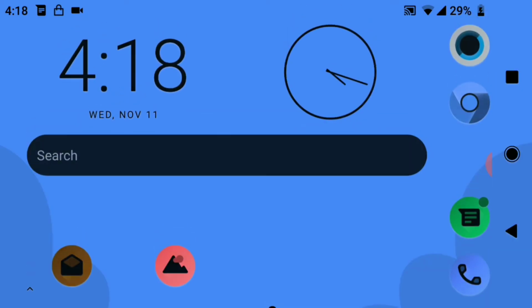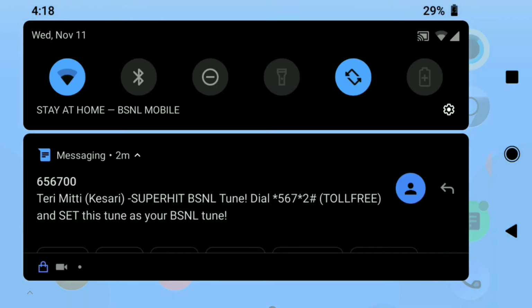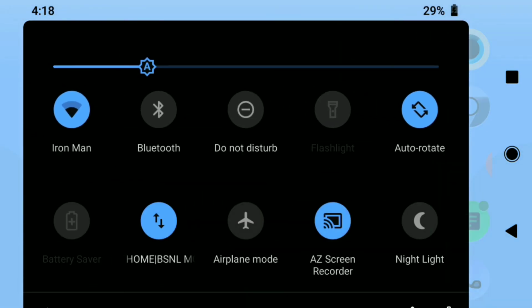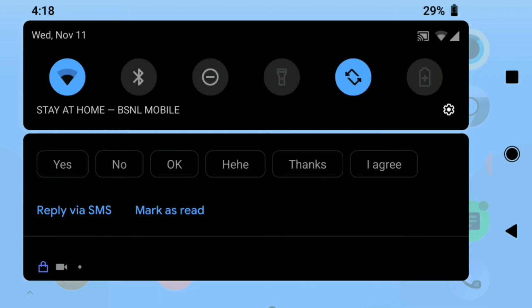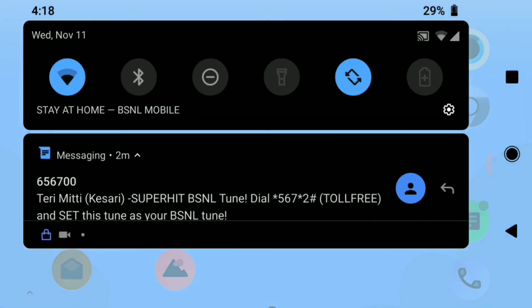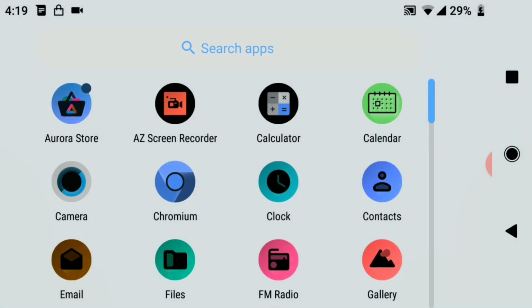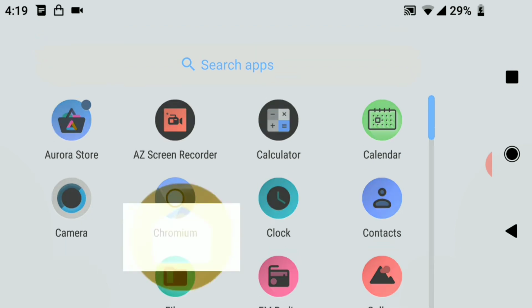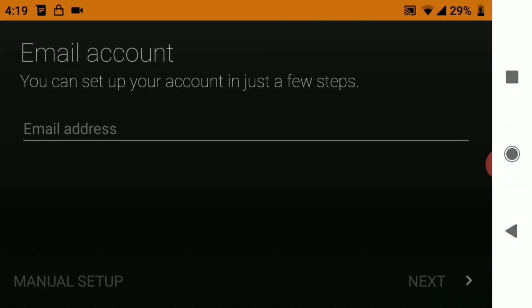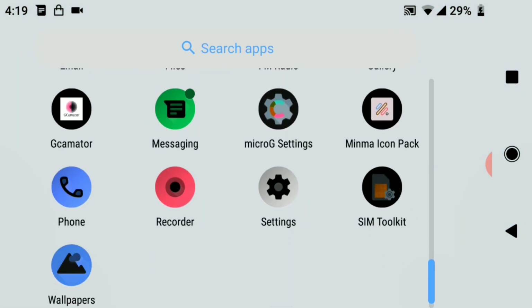Basically, it has no bugs. Wi-Fi will work. Your cellular data will also work, and you can see here our cellular data is working. There is no such bug. We are receiving messages also, like these spammy messages, but overall it's a pixelized UI, and the experience is of no match to others. So should you install this ROM, and how to install this ROM?